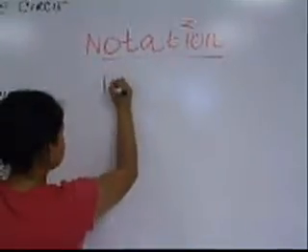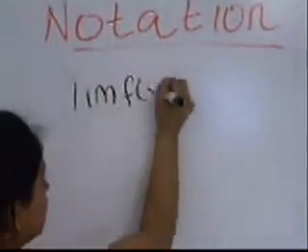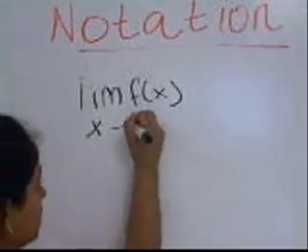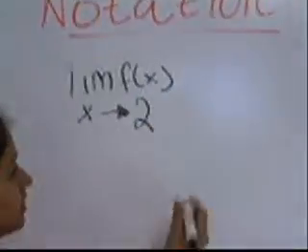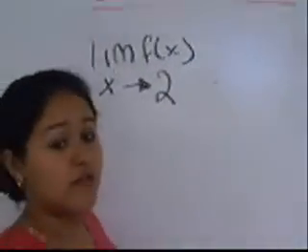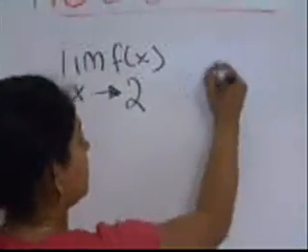Okay, but I'm going to explain really quick the difference between each notation and what they ask for. For example, this, the limit of f of x as x approaches 2, and only 2, is asking what's the value of x from both left and right, both sides.